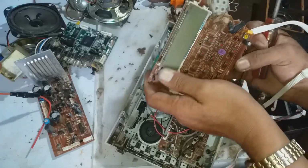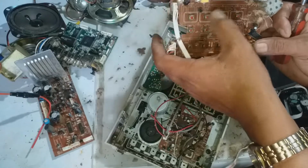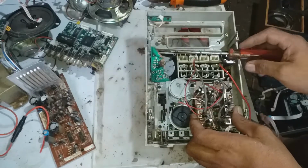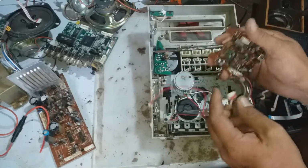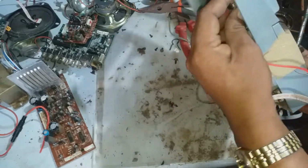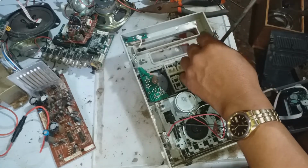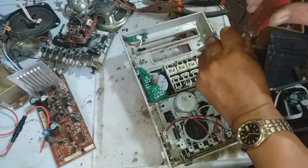Display screen and one IC chip. I think this connector has silver. And also this one. And this is the power switch. We remove this one because this is very nice to replace any switch if you want, like a motorcycle headlight switch or signal lights.